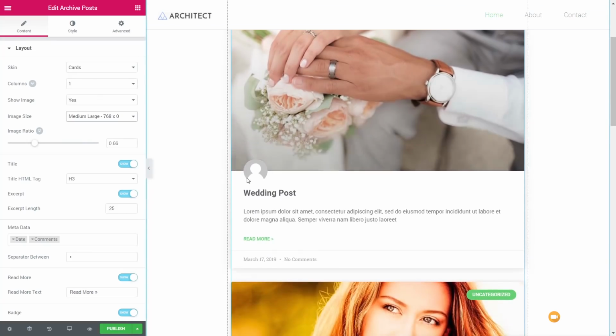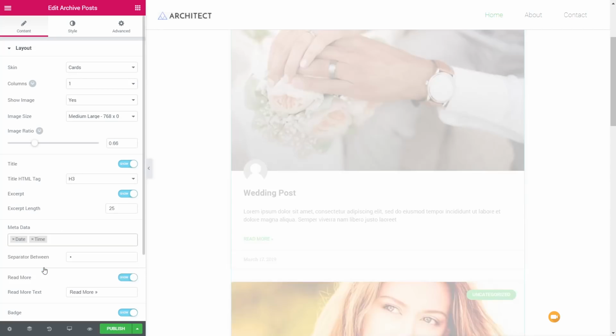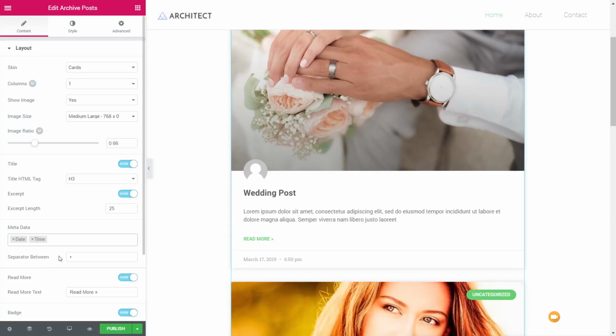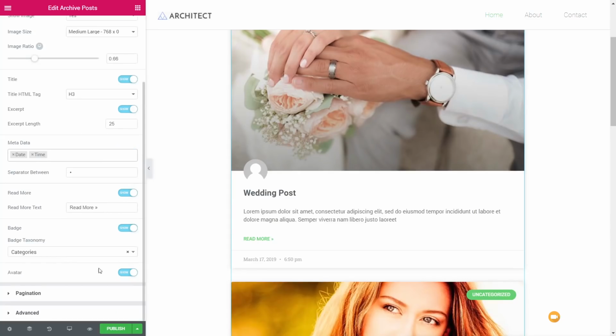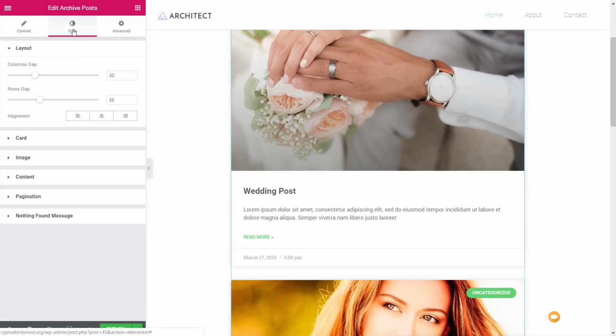We're going to come down there and get rid of the avatar image. We don't want that on there, and we can configure this to get exactly what we want. Now we're not going to allow comments on here, so we can just click to remove comments. If we want to add anything else in this, we could say the time this was posted. So all easy to add in. Come over to the avatar section and we'll click to remove that. And obviously if we want to style anything on here, we can edit all the styles, the colors, everything to match exactly what we want.